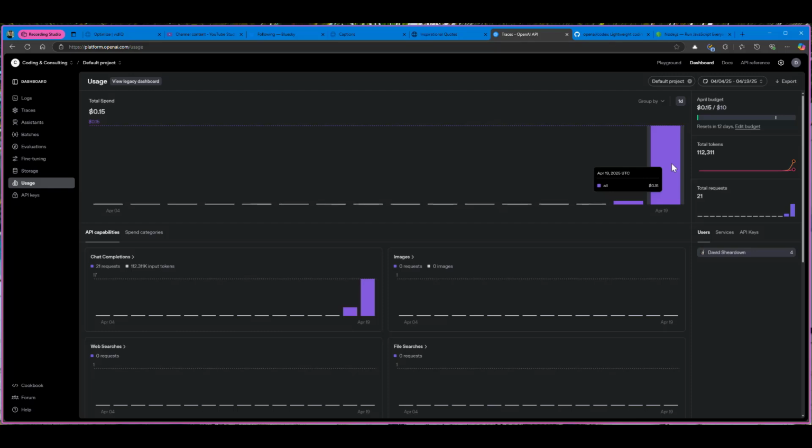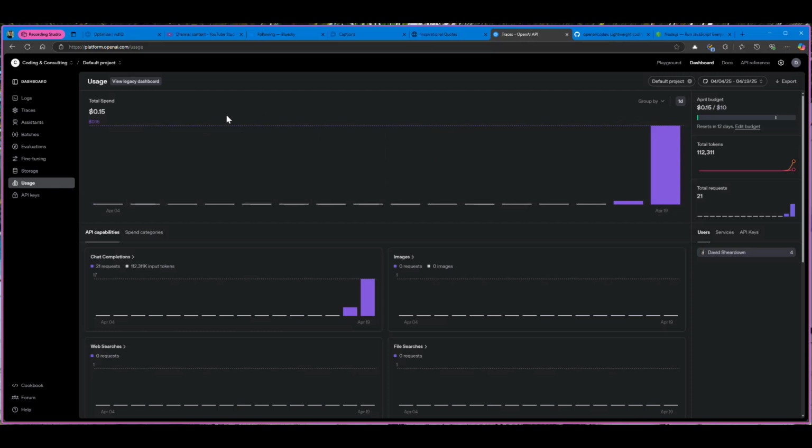Now, I don't know about you. It took me about 3 or 4 minutes to actually ask and generate the code, or 5 minutes maybe with some fine tuning. And for 15 cents, that's not too bad, is it? Again, I use that little analogy about using Fiverr to go and get someone to build this. I'm pretty sure that nobody can build it for 15 cents and within 5 minutes.